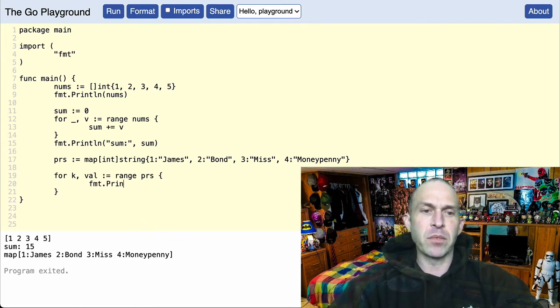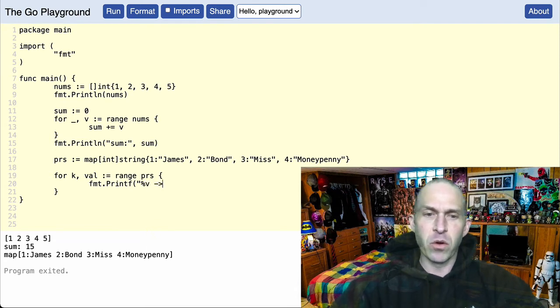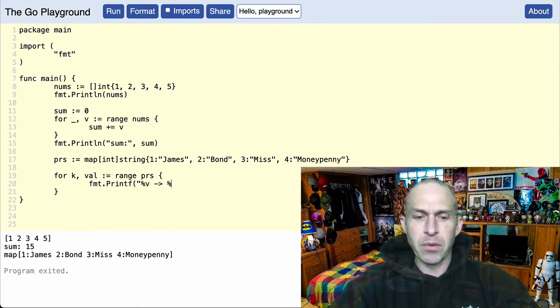So fmt.Printf, and the main difference is what goes inside of these parentheses. We have %v, which gives us the value, then a little arrow, and then again %v. Just to give us a little bit of space, we add a tab in there. Now we need to fill in what the values are. The first v is going to be this k, and the second v is going to be this val. So we do k comma val.